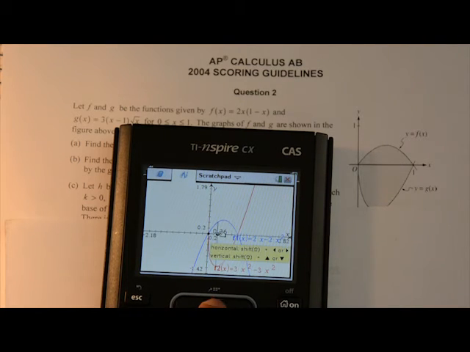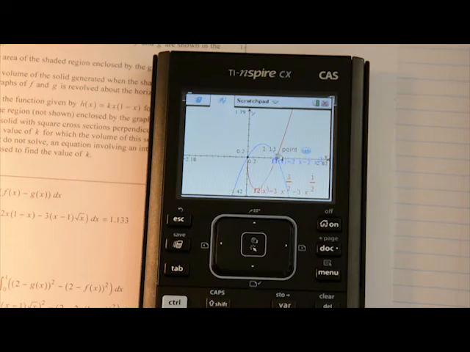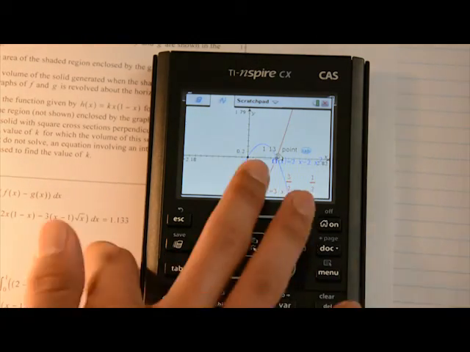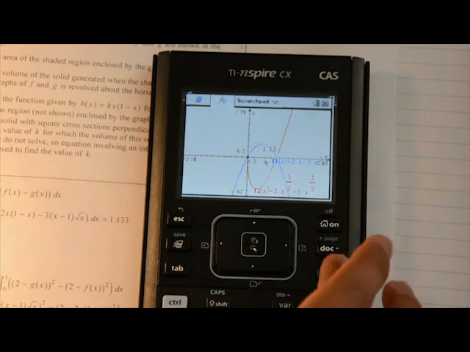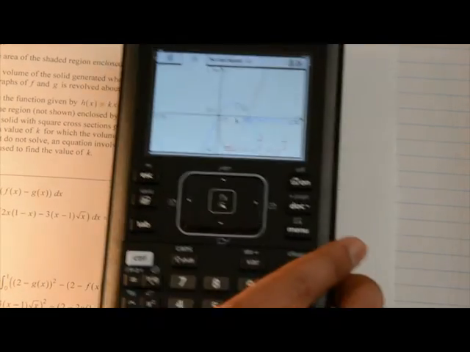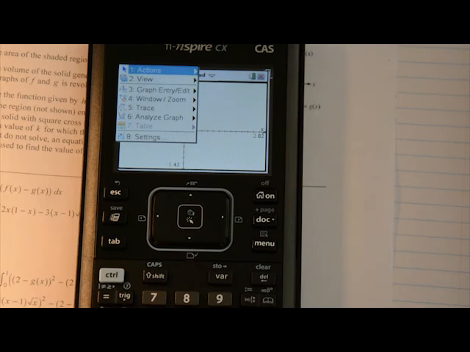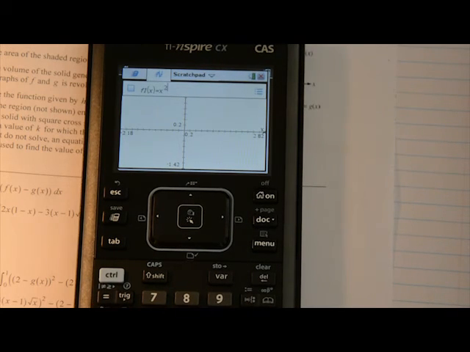And you can move this. It's actually pretty cool. You can move your bounded areas as well. So if you don't like it, you can move it, like I don't like it right there, and move it to the point of intersection. And so it doesn't give a perfect value, but it gives you a rough estimate. And so the rough estimate's 1.13, and I'm pretty sure that's very, very close to what the actual is. Yeah, it's very, very close. If you look closely right there, it's 1.13 on here and 1.133 on the sheet.